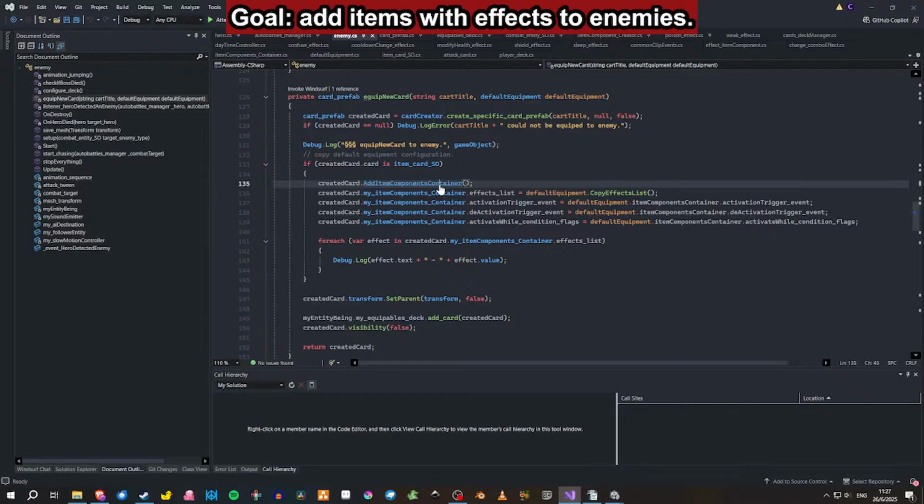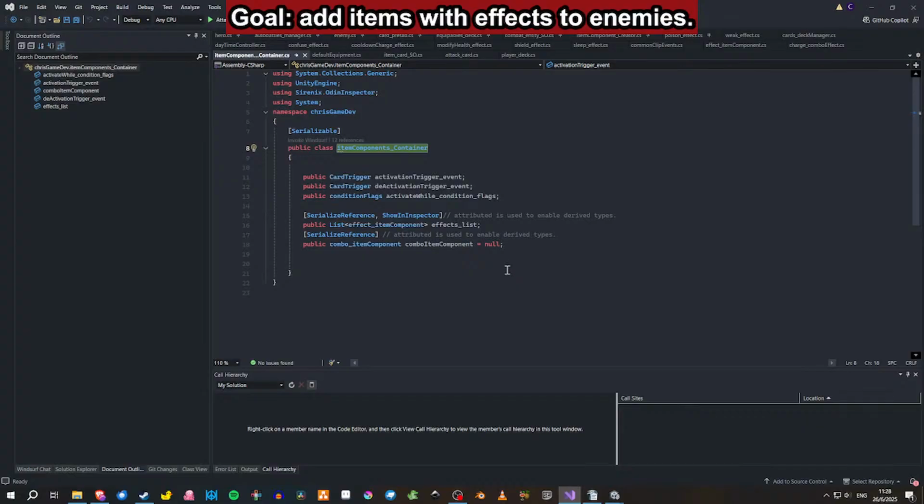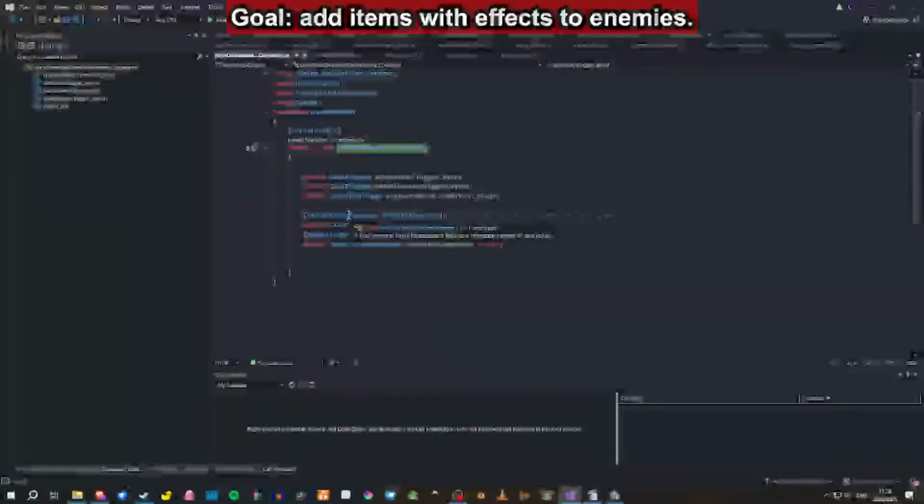So I can only set it here. Serialize reference. A field.